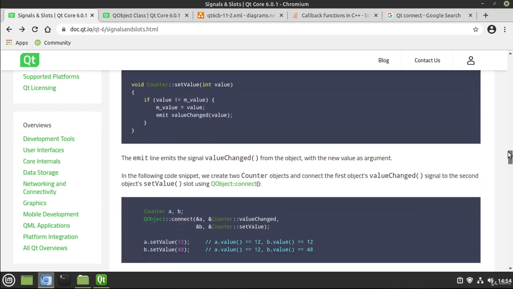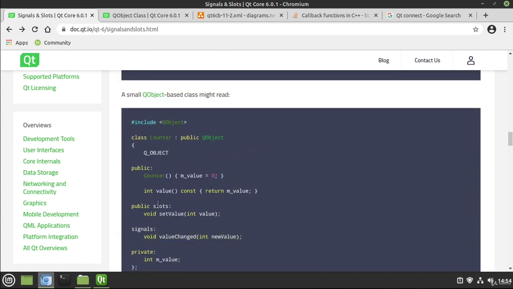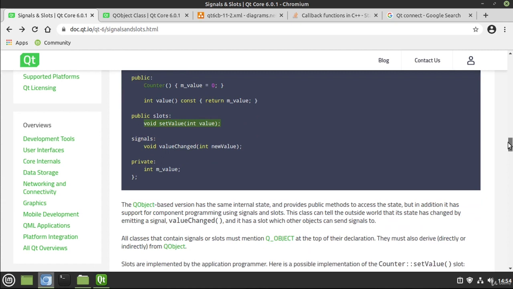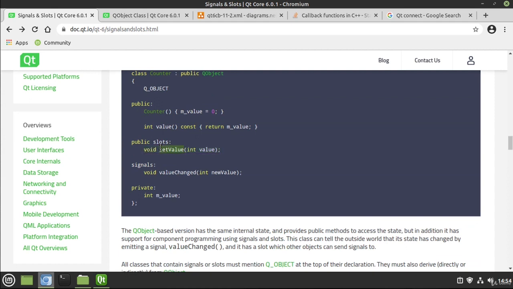Now, a slot, on the other hand, is something that you do actually have to define. So you'll see a public slot, and then you'll have your definition. Notice how it says void setValue. When you go down, here is the implementation of that inside the class. It can be as complex or simple as you want, but it's just a function. The only real difference between a normal function and a slot is that you have the function definition under public slots or private slots or protected slots. As long as it's under the slots, it will automatically be converted by moc, and you can still call it like a normal function, but you can also send a signal to it.